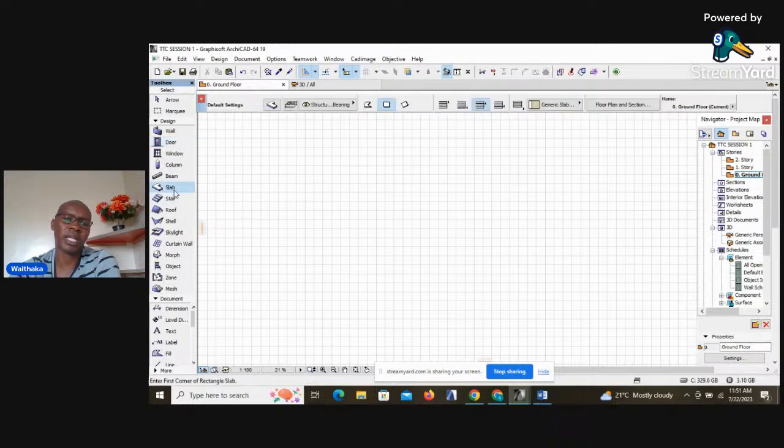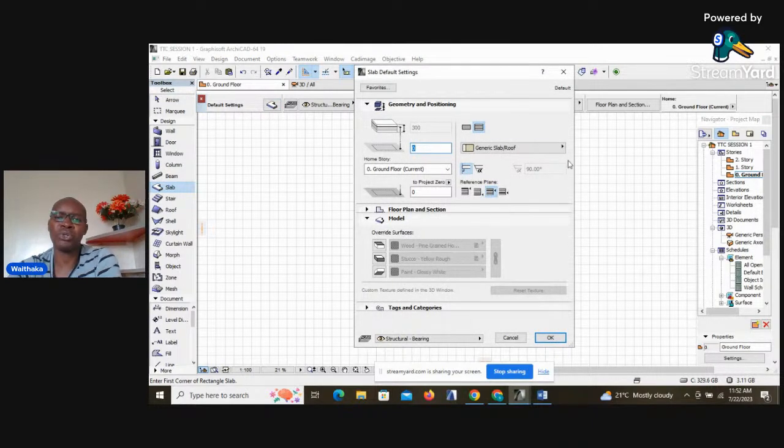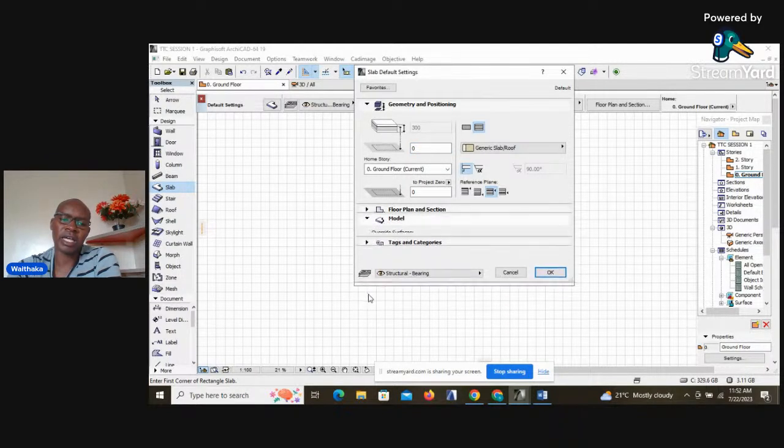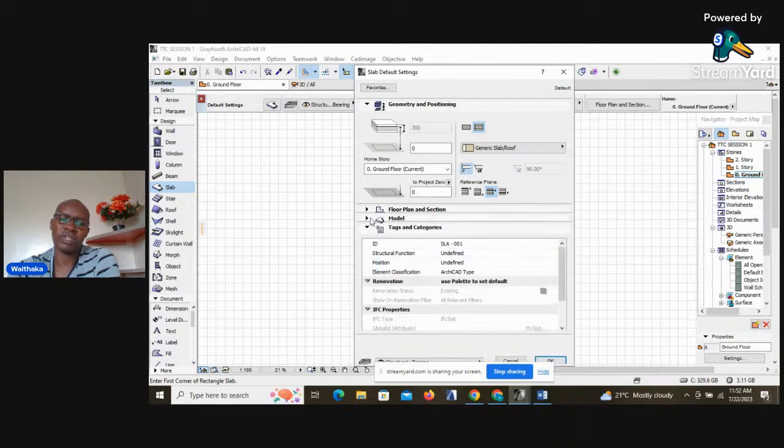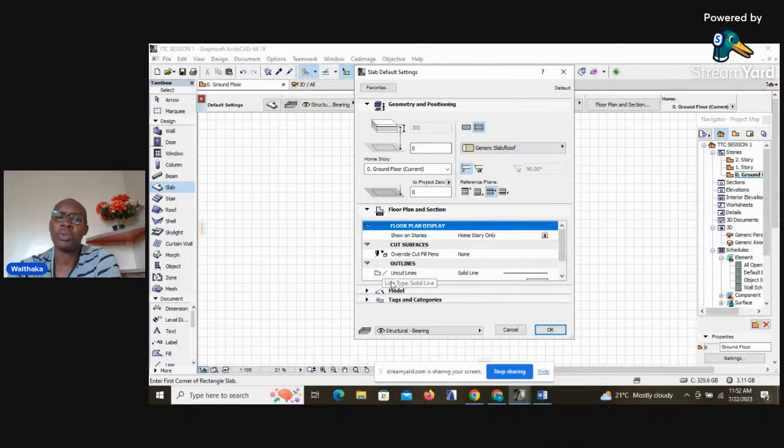If you talk of the slab, it will give you the details, it will give you information about the slab, and you can change the settings directly under the information box. Again, you'll find that it gives you a setting dialog tab, and if you click on that, it gives you another pop-up window where you can see the settings in a more elaborate way, and you're able to navigate between the various settings using the various tabs and the various drop arrows that are available within this setting.